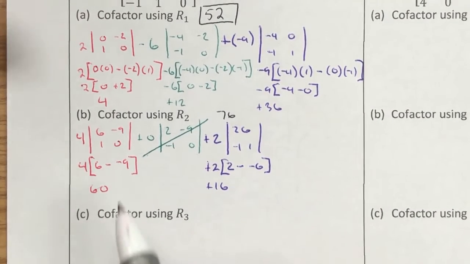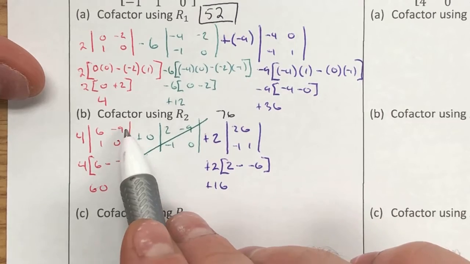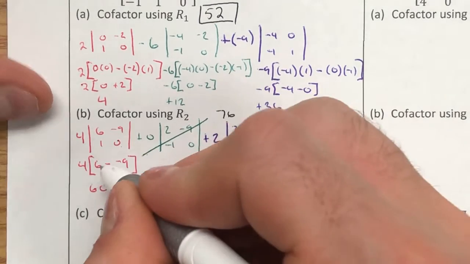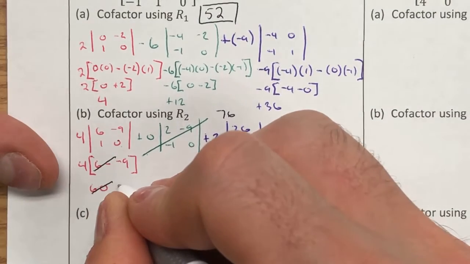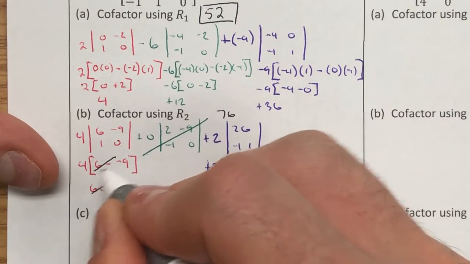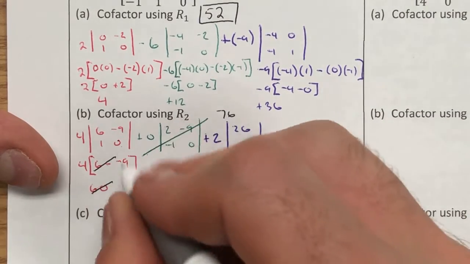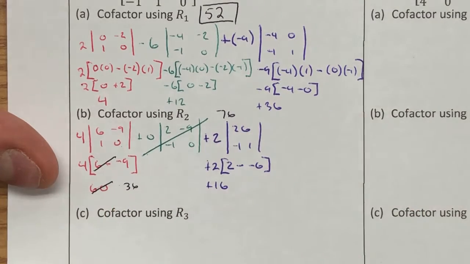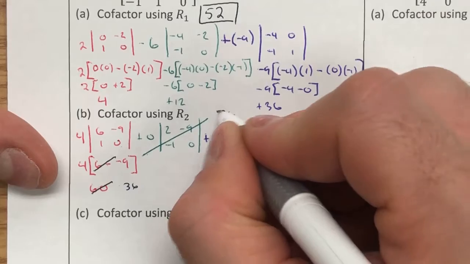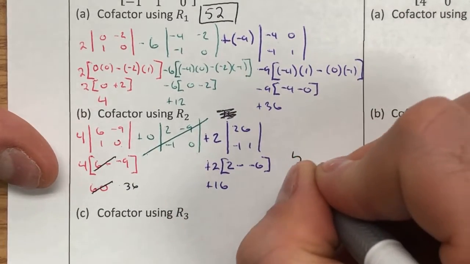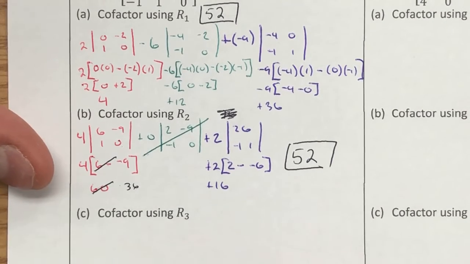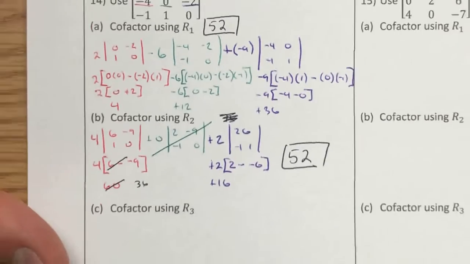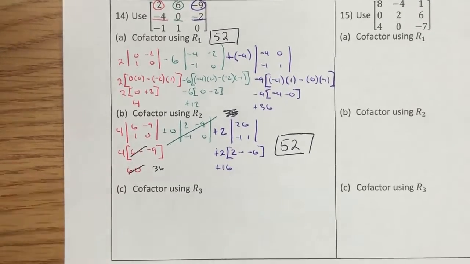Okay, so what we should have noticed right here is the 6 times the 0 is going to give us a 0. So this is going to be 4 times negative 9, actually 4 times 9, because the negative is still included in there, is going to give us 36 plus 16, which is going to give us, instead of the 76, 52 again. So apologies on that mistake. Why don't you go ahead and try cofactoring row 3 and see if you get the same answer of 52. Pause the video and unpause it when you're done and see how well you did.